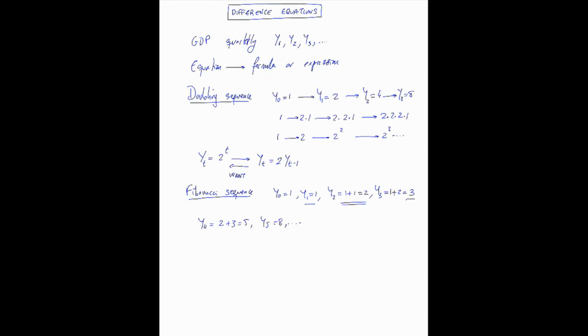So what is the equation here? The equation is that any number is the addition of the previous one, t minus 1, plus the one two before, t minus 2. This is the equation. Now what we want is a formula for t, and this is what we are going to study. Difference equations are also called recurrence equations or recurrence relations, and we'll do the following steps to solve a difference equation.